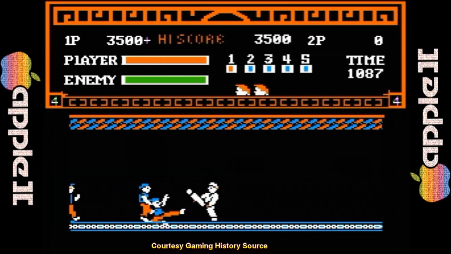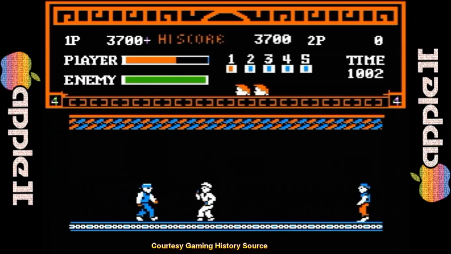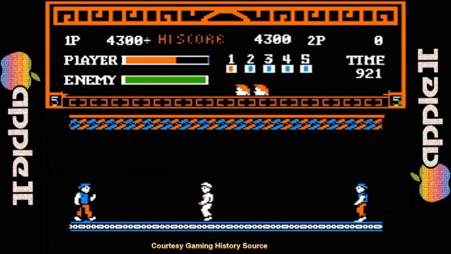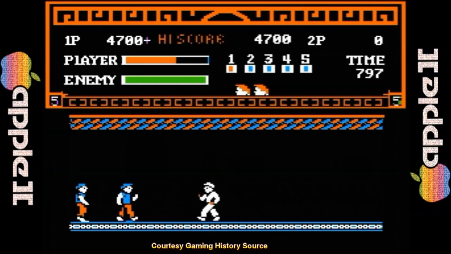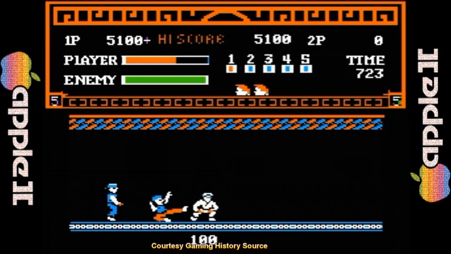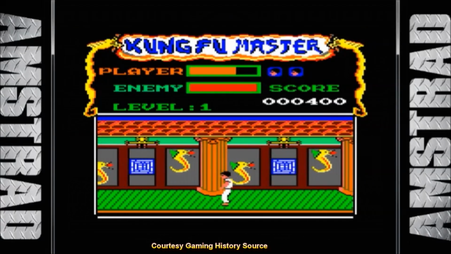I'm sure this was done to speed up the gameplay, and to be honest, the gameplay is nice and fast. Unfortunately, there is only one button to be used, which does hinder the gameplay just a bit. As for the sound, what sound? If previous attempts at sound effects and music on the Apple II are anything to go by, perhaps this is a good thing. Up next is the Amstrad version.